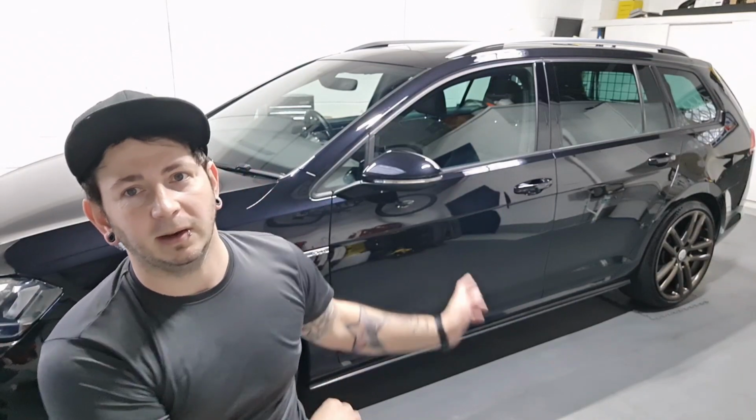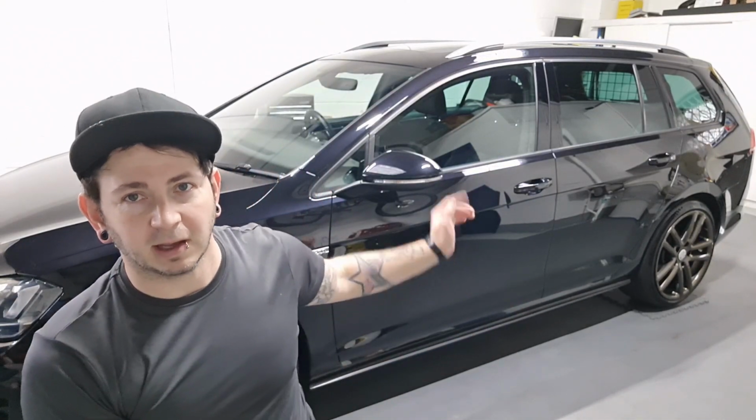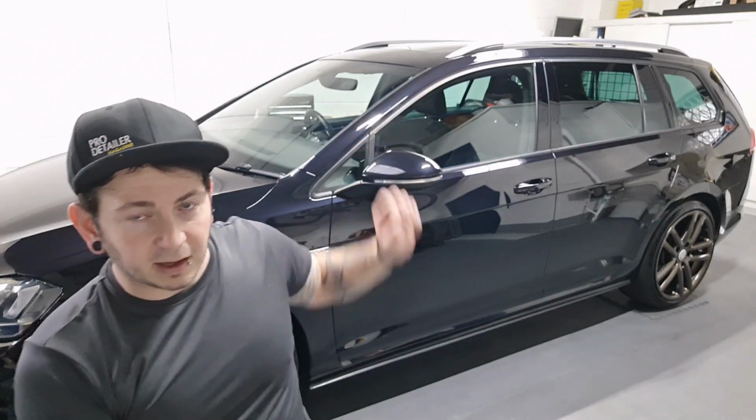The Golf's all finished up, so it's had a major enhancement detail, which is a two-stage machine polish, taking away loads of scratches and swirls and sort of bad wash marring from the paintwork. Protected this with a 5-year ceramic coating on all of the paintwork. Glass was polished and coated, wheels got waxed, interior smelled like a horrible old dog, so I gave it a real good steam clean, shampoo, enzyme cleaner, to try and kill some of the odor, and that's it, all done.